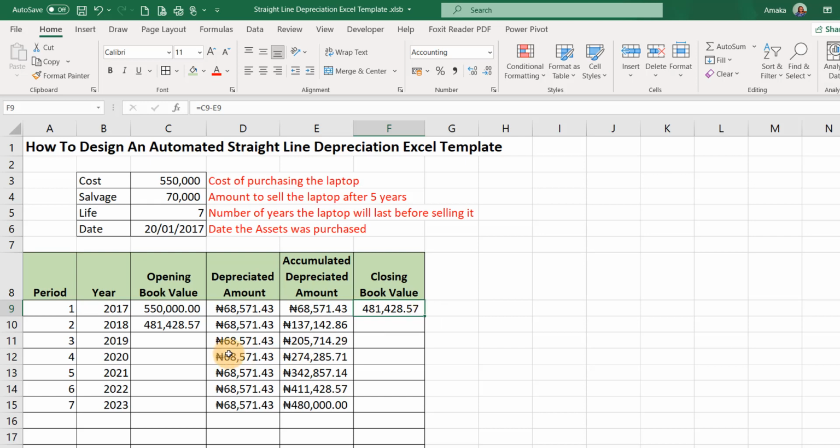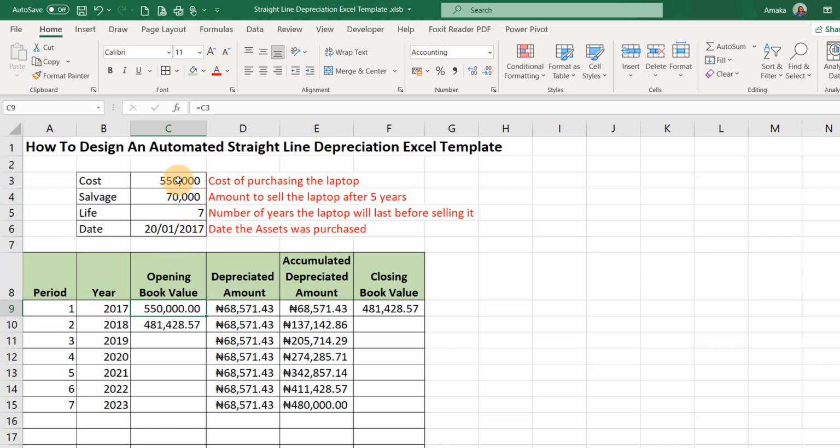So when you drag down, but before we drag down, let's come back to this point and make our formula dynamic. And the only way you can make this formula dynamic is to wrap an if function around the formula in cell B10, because for the first cell, which is C9, we linked it to C3.